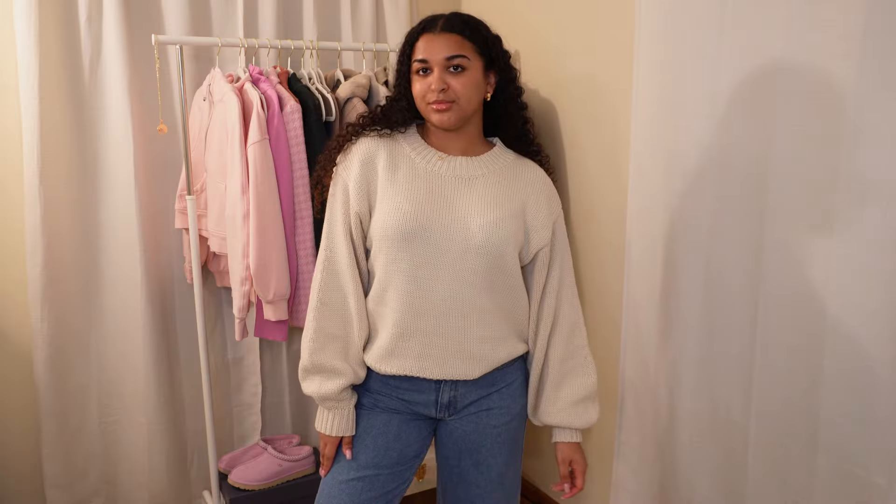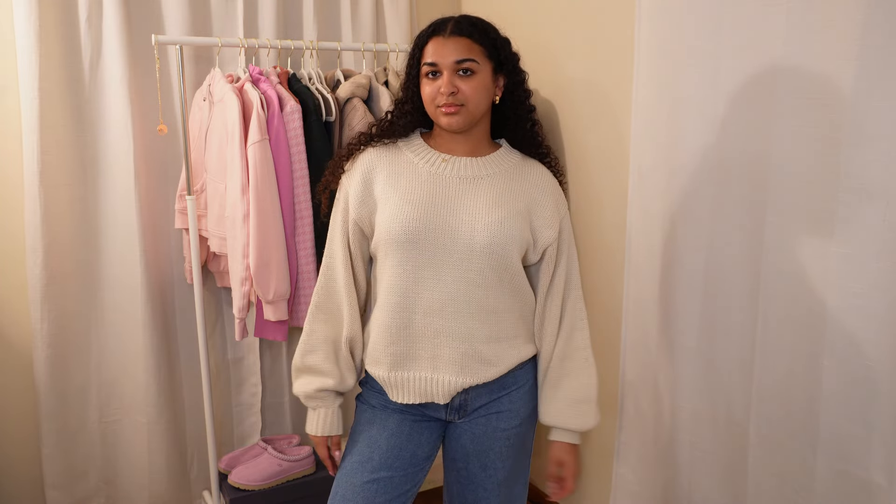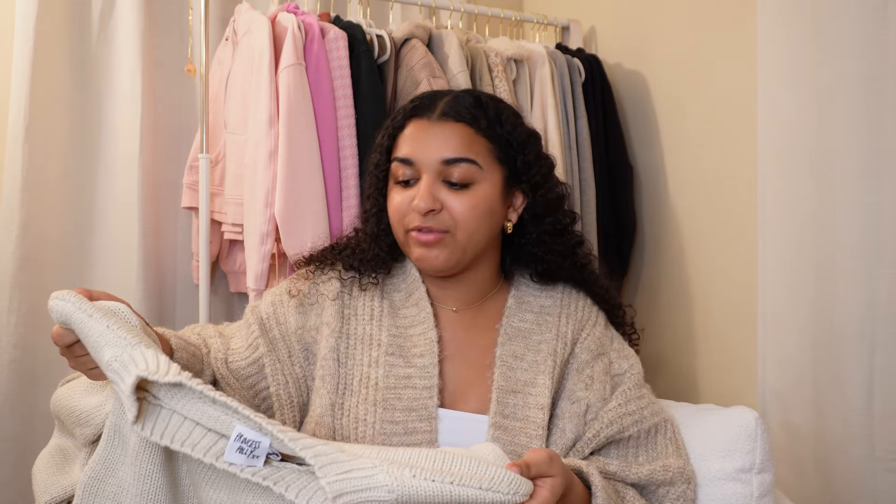This is the Harmony Sweater in beige — I got it in a size small/medium because it's not really an oversized sweater, so get your regular size. A thick chunky knit sweater is definitely a winter staple. It has nice wide sleeves and looks very elevated. You can dress it up or down with leggings or jeans. It's super thick and very soft — honestly feels like a knit blanket. This is a true capsule wardrobe item, especially in cream, and I feel like I'll wear it forever.